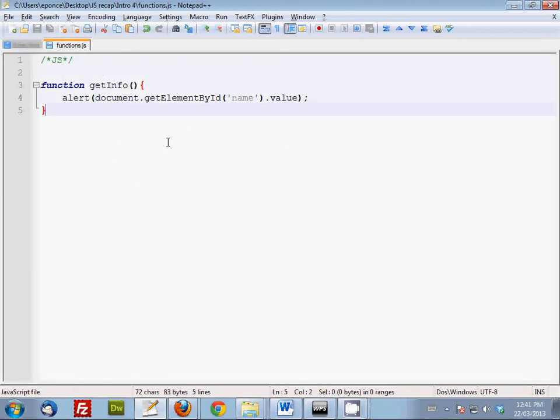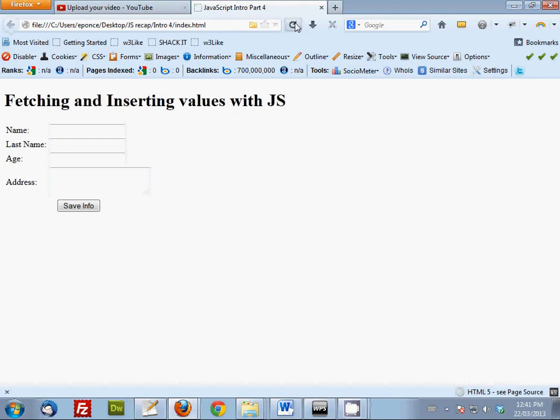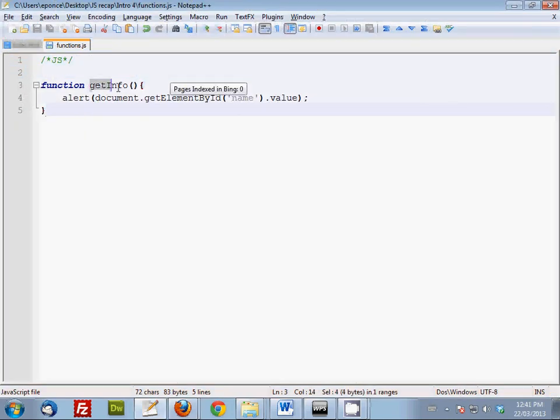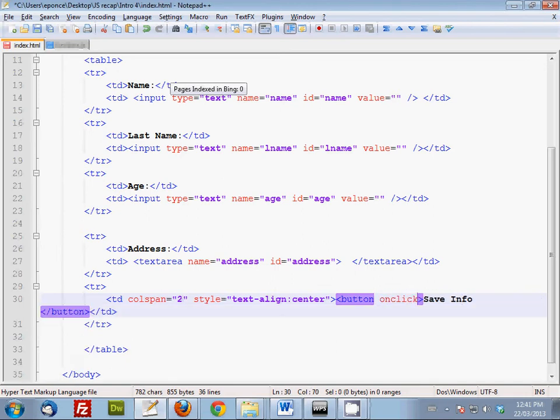So here, save, refresh, nothing happens. The function is there, but it's not being executed. I have to call it, right? A way to call a function will be just by writing it somewhere, like just to write it down like this. That will execute the function. Or by triggering it with some kind of action. For example, on my button I can have onClick equal the function.